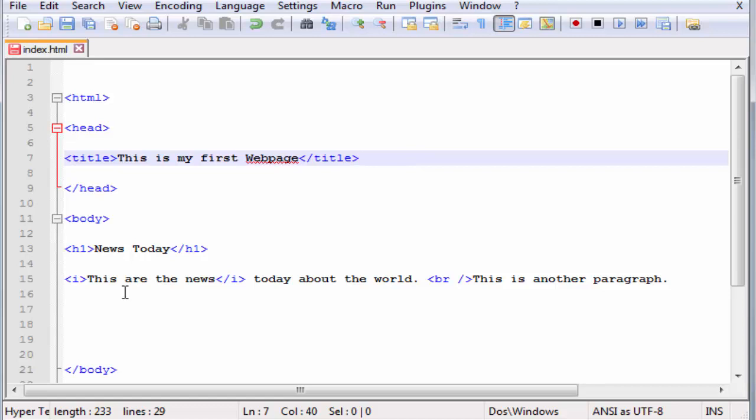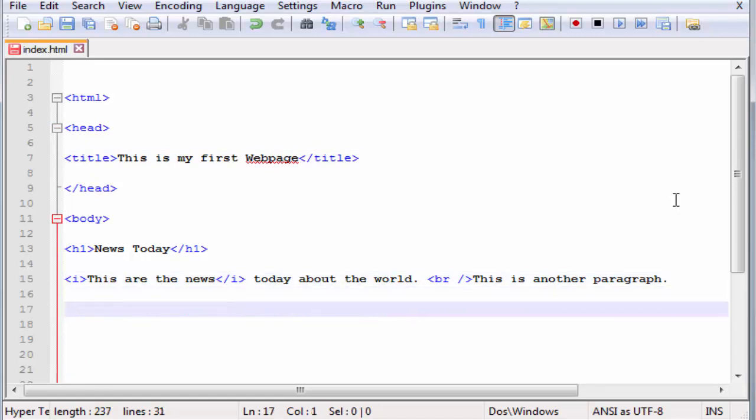So let's say we have this line of code here with the content, and I want to put some comments in here.